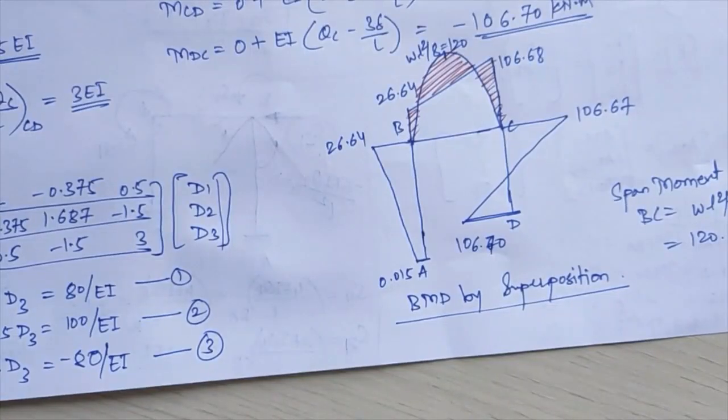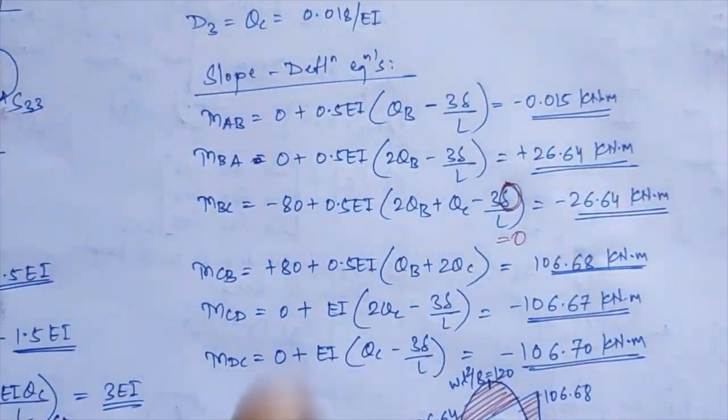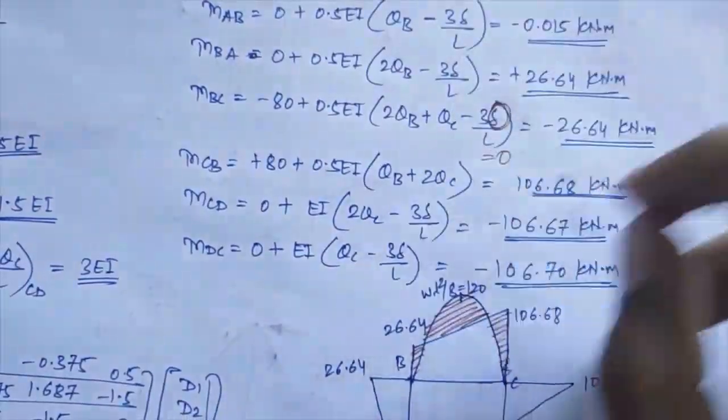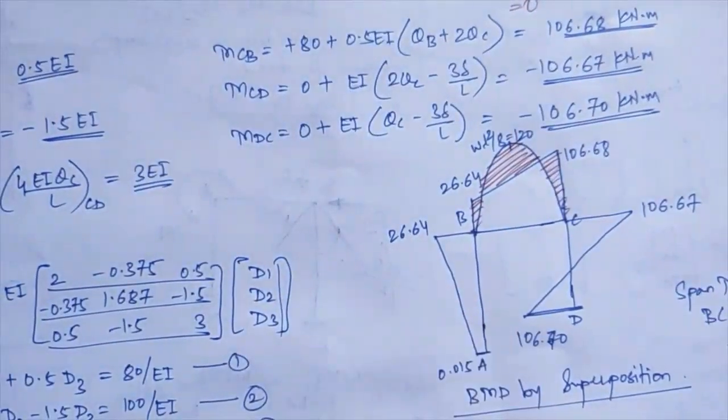Okay, so this was the numerical on sway frames, in which we saw how your frame varies and how you have to use those 3 notes which I have given you, very effectively. This numerical is also easy, you just have to follow the concepts very properly. And the last thing is you have to consider the delta in your slope deflection equation, because most probably what happens is that delta is not considered while calculating the slope deflection equations, and these values go wrong. Your whole numerical comes correct, but these values go wrong, and your bending moment also goes wrong. So you have to take care of these things.